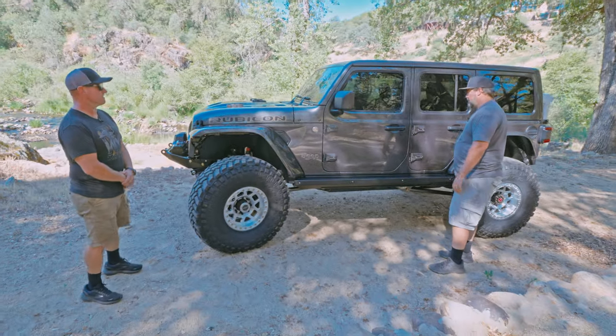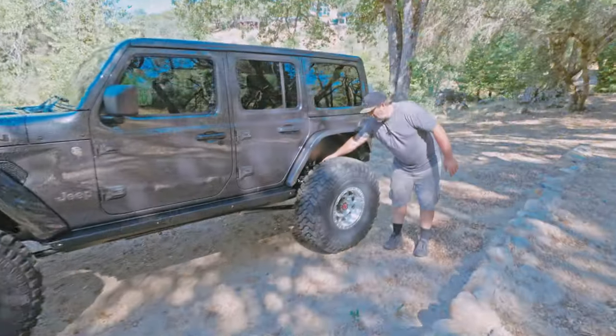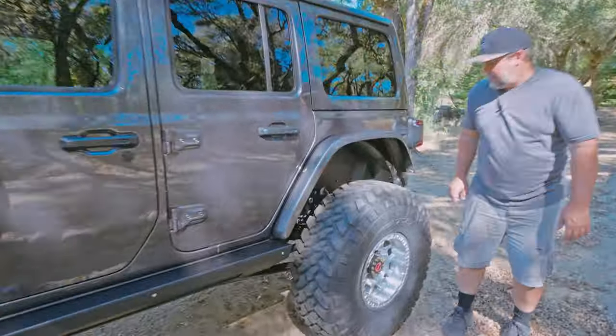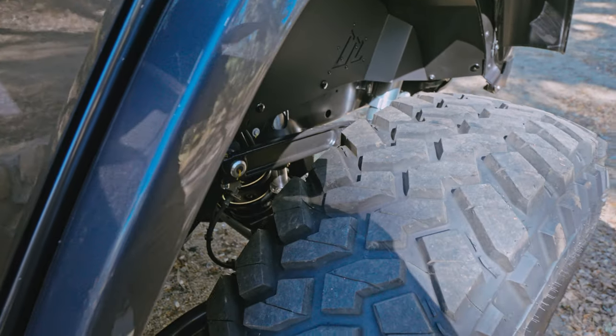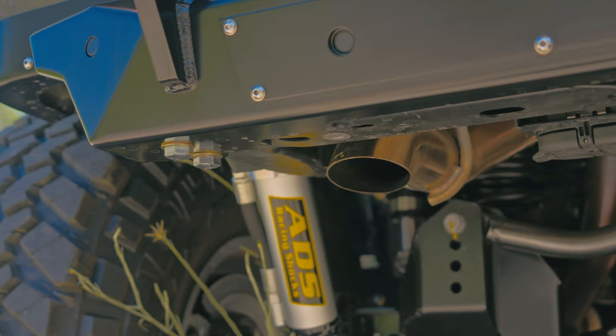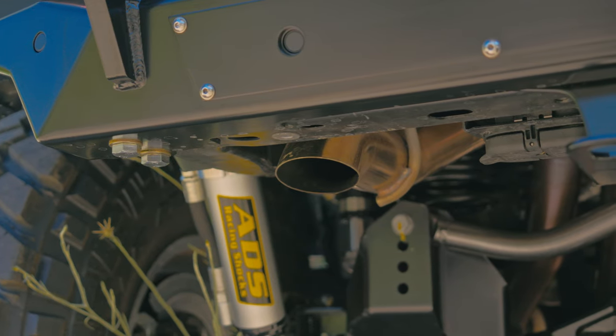It'll happen. Absolutely. Yep. As we work our way to the back, you can see the other Rock Jock rear sway bar in the back, and that actually goes right through a slot in the frame. Gets really tight. Coming around to the back here, no big stock 392 muffler hanging down, right, Ryan?